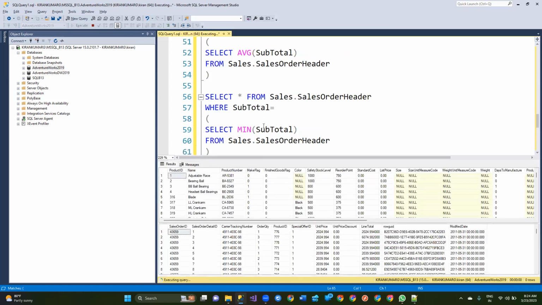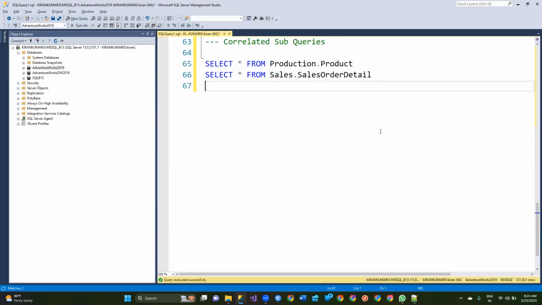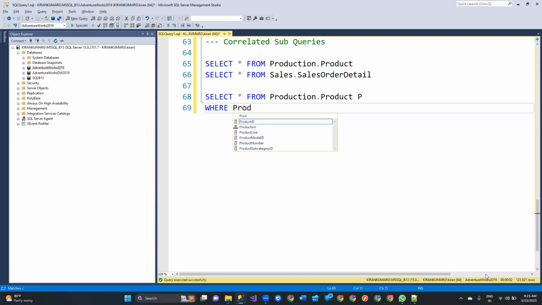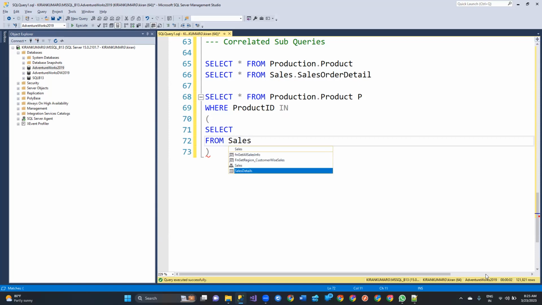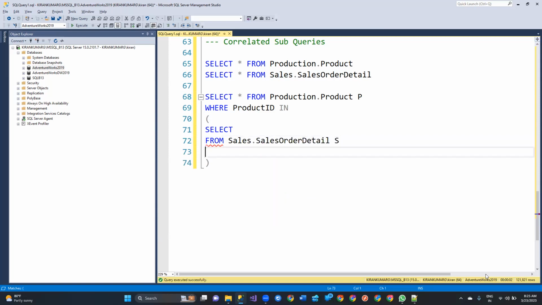These two tables genuinely have a relation. My requirement is I would like to get the products which all have a sale. For product, I would like to give one alias name, where product ID in select from sales dot sales order detail, alias name S.